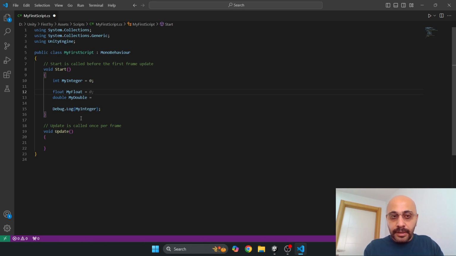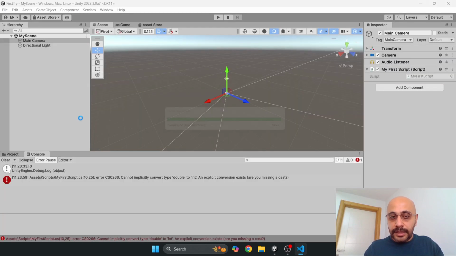Since I have a float type of variable here, I can type down the value, let's say 1.2, and then immediately after that there should be an F. Now I can end the line. But if I have a double, I can have the same value assigned to it, but there shouldn't be anything after it, and you can end the line with semicolon. This way you don't get any error.